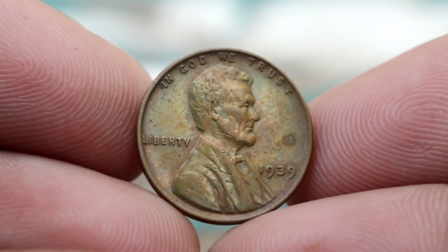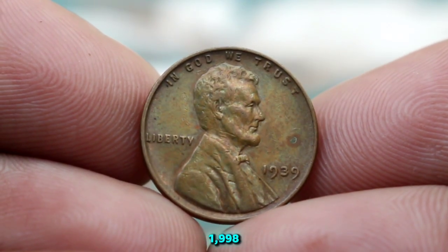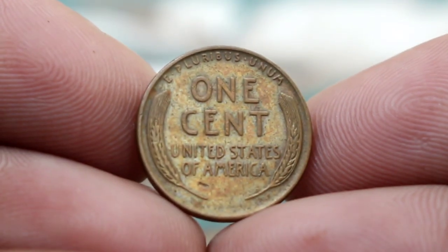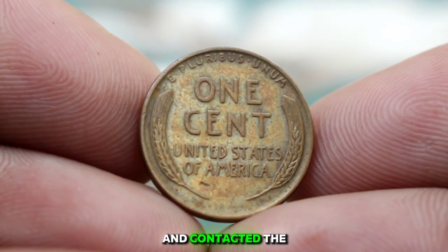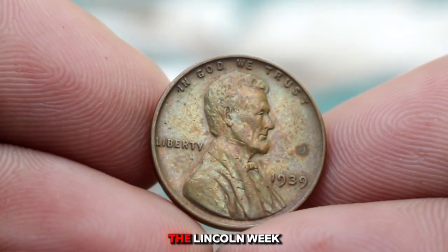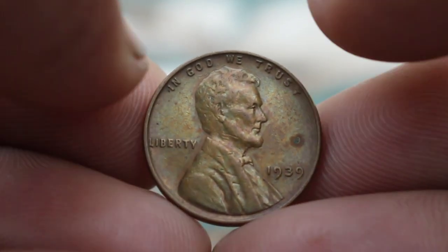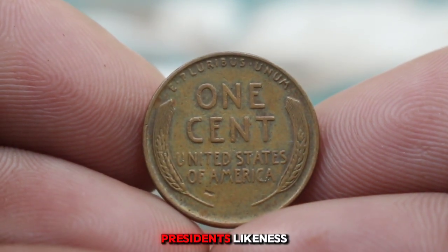1939 Wheat Penny. The Lincoln Wheat Penny, also known as the Wheat Cent, was minted from 1909 to 1958, designed by Victor David Brenner. These pennies feature Abraham Lincoln on the obverse and two wheat stalks on the reverse. The 1939 penny is particularly interesting for collectors due to its historical context and variations. Victor David Brenner, the designer of the Lincoln Wheat Penny, was an acclaimed sculptor and engraver. His design was chosen to commemorate the 100th anniversary of Abraham Lincoln's birth. The Lincoln Wheat Penny became the first U.S. coin to feature a president's likeness.